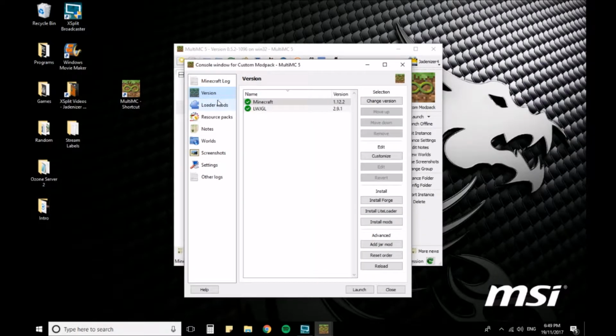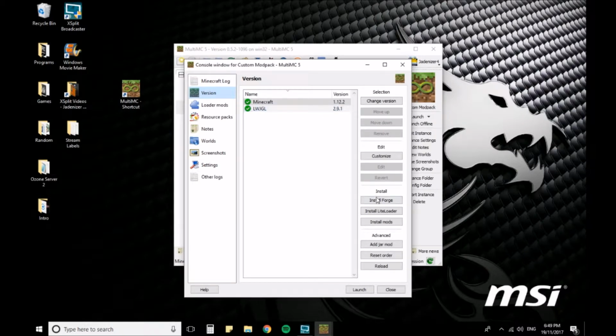So this comes up, we can come over here to version, and this will tell us that we've got Minecraft version 1.12.2, and this is another Minecraft must-have, so it needs to have this to run. LWJGL needs to be there for Minecraft to run.